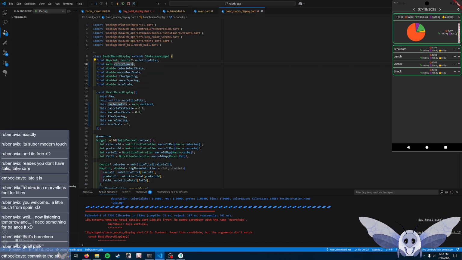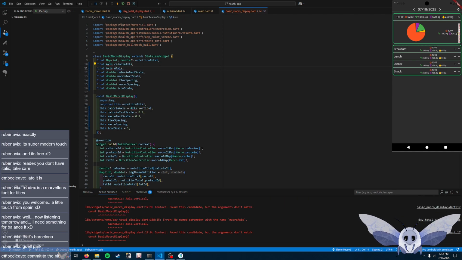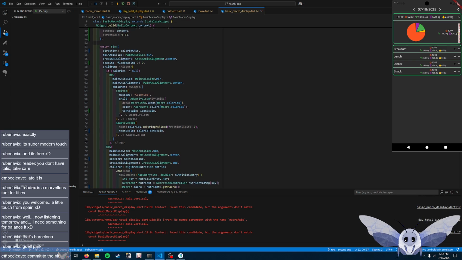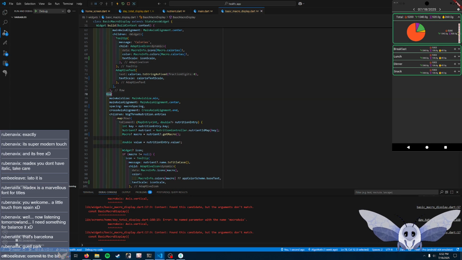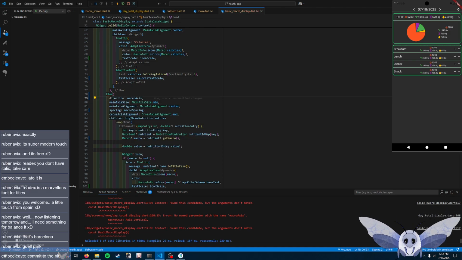Calorie, not calorie. And macro axis. And actually, this is going to default to horizontal. And this is now a flex with an axis direction, macro axis.